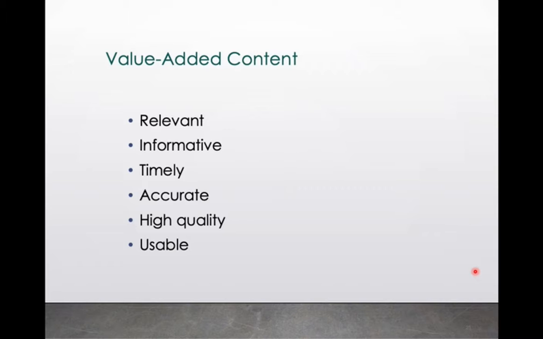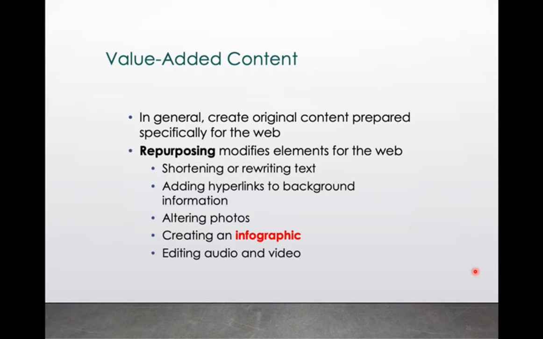It's got to be succinct. It's got to be informative. Again, not just opinion, hearsay. It's got to be timely. It's got to be up to date. And we intuit this. We know if something's old information, just by the way it's written. It has to be accurate. It has to be high quality and usable. All these things kind of interweave, but it just has to be really good, succinct, timely, current content that brings value to the customer.